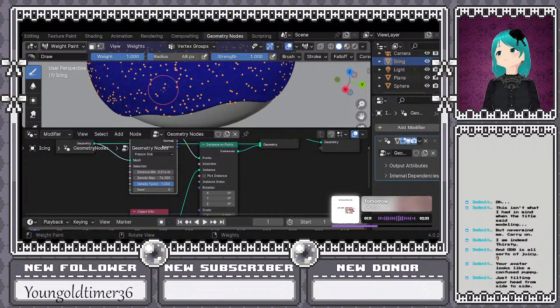Now, that weight paint that we just did is actually, if we go to our data tab here, a vertex group. Okay, so that's where that paint went. So you could actually create multiple weight paint types just by creating them here. But we've just created one and it's added one here for us. So we can give it a name by double clicking it, and let's call it sprinkle mask.